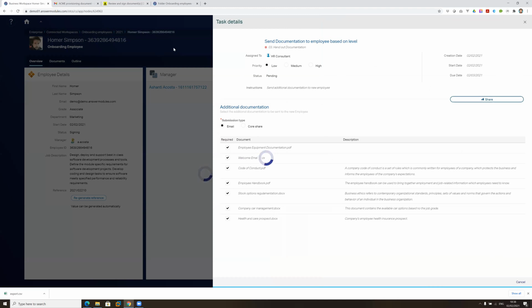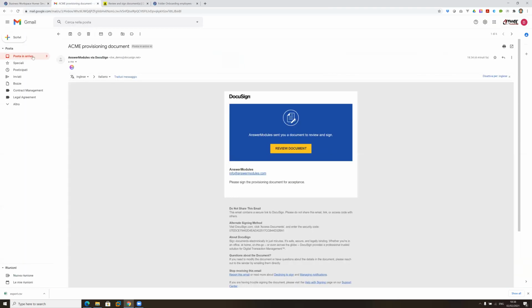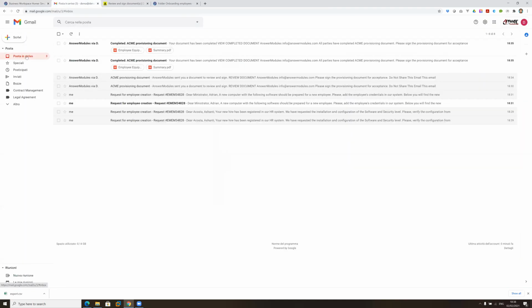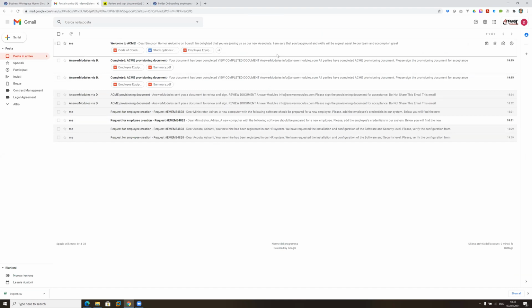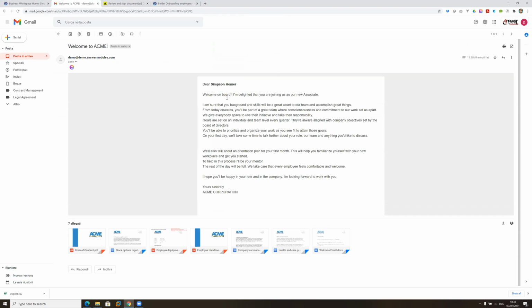So I click on share, and the user is going to receive an additional email in a short while. Here it is, with a predefined template email containing a welcome on board message, and all the documentation that we have collected and that the user has signed during this process.